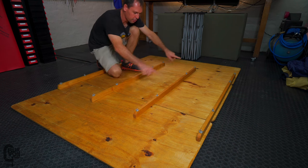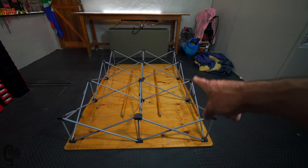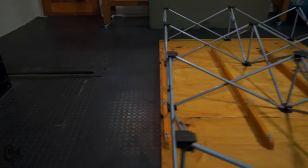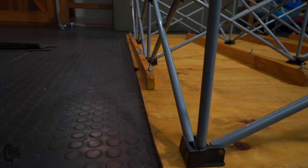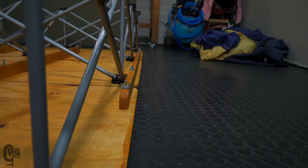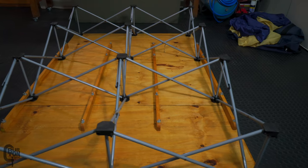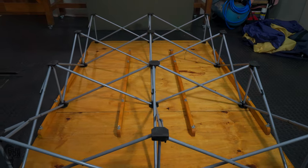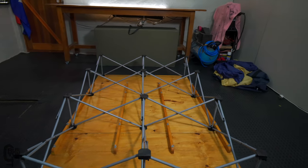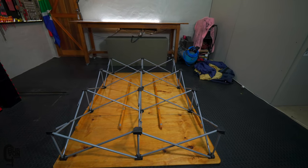There are four bolts along each of the four beams. With the bed frame placed on the bed upside down, you can see the beam positions: the outer beams are positioned just to the outside of the bed frame on each side, and the two center beams are placed roughly where each person would be sleeping. You could add a fifth or sixth beam if you like, but we've been using it for a couple of years with four beams and never had any problems. Start with four and add more if it feels a little wonky.